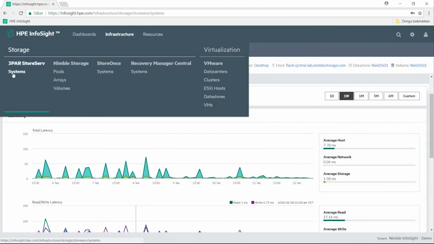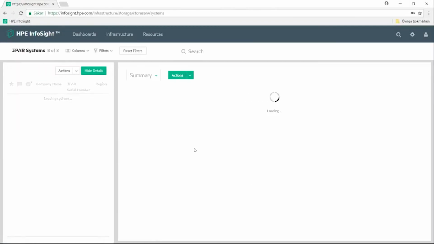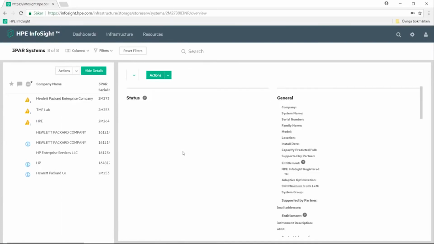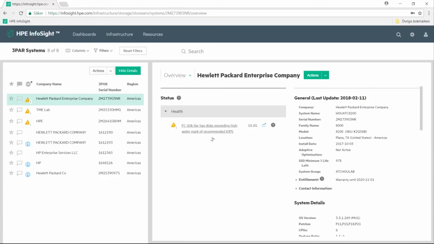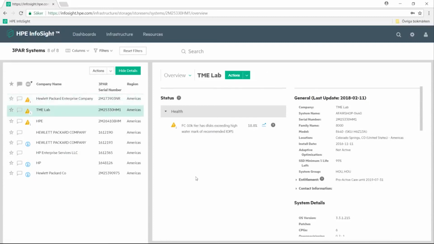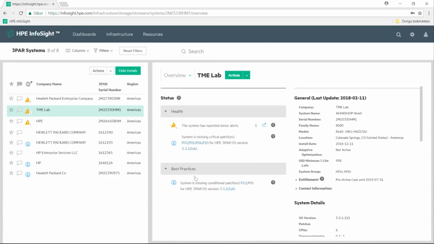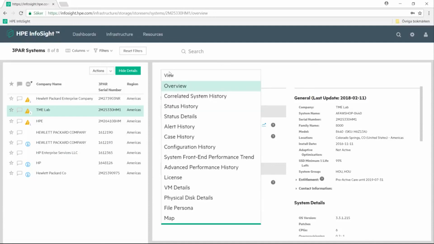I'm going to skip showing you the cross-stack analytics in this demo because I have the other demo that focused on it. So let's look at 3PAR systems and get a look at what you can get from them. If you've used StoreFront Remote, this will look familiar as we've put these views into InfoSight. There's status information, status regarding performance load, and potentially important patches you may want to install. If I click on the view, you can see all types of different views I can get, including the cross-stack analytics, by clicking on the VM details.